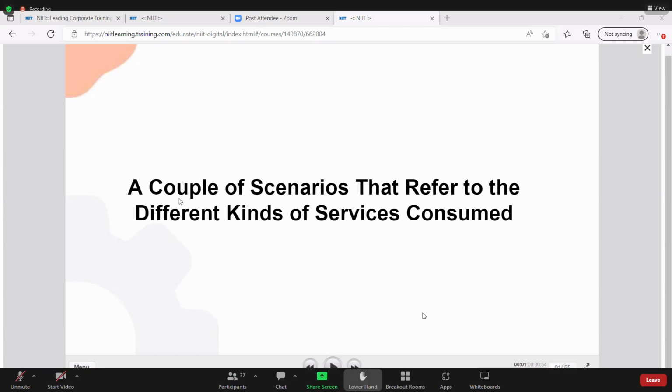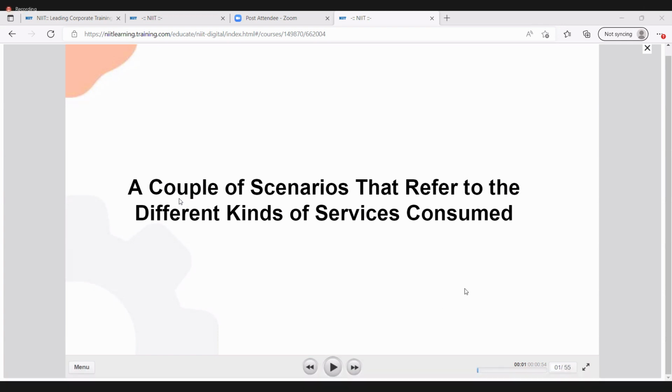Part of Angular 1. Here we are going to see about services. A couple of scenarios are following this slide where we can see different types of services which are being provided and consumed by somebody. Before moving into the slide, I just want to give some scenarios to you.